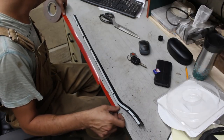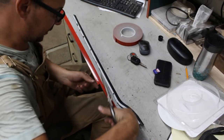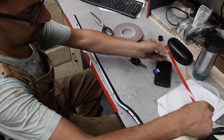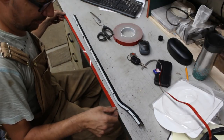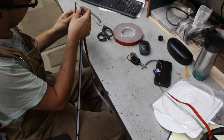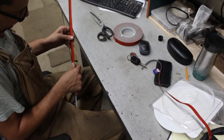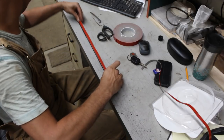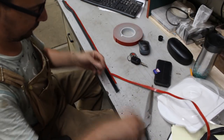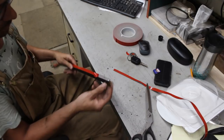So what I'm gonna do is cut this in half because it's a little bit too wide. But I know from experience that this tape sticks very well. So I'm gonna stick it here to this. Cut it a little bit too short. Okay. And let's go to the car now.